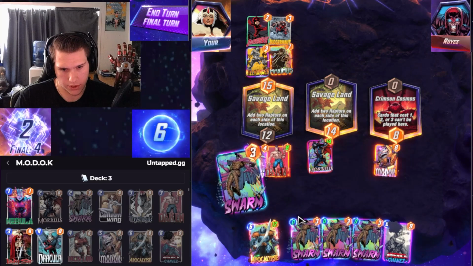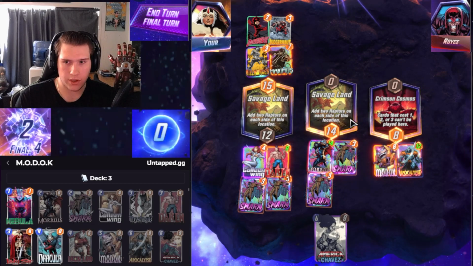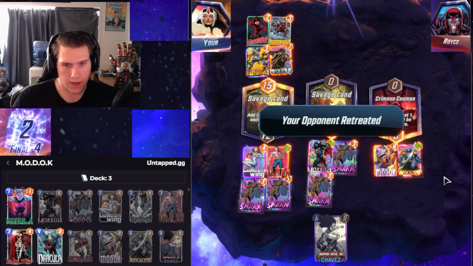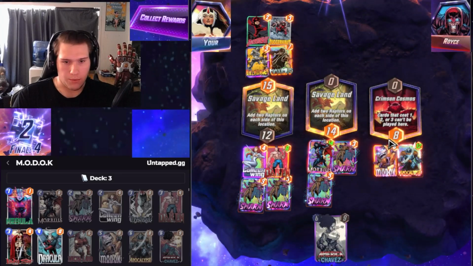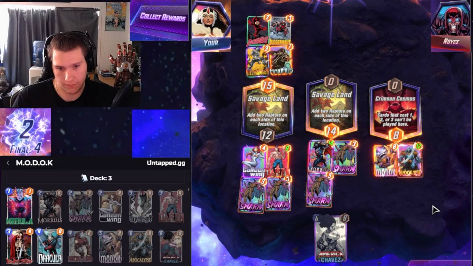I'll actually switch this up. Put 2 here, put 2 here, and put Apocalypse here, just in case he tries to Shang-Chi. Then he can't Shang-Chi both lanes. And there's a retreat. Perfect. I don't think he was going to win, and I think he knew that. That went very well.